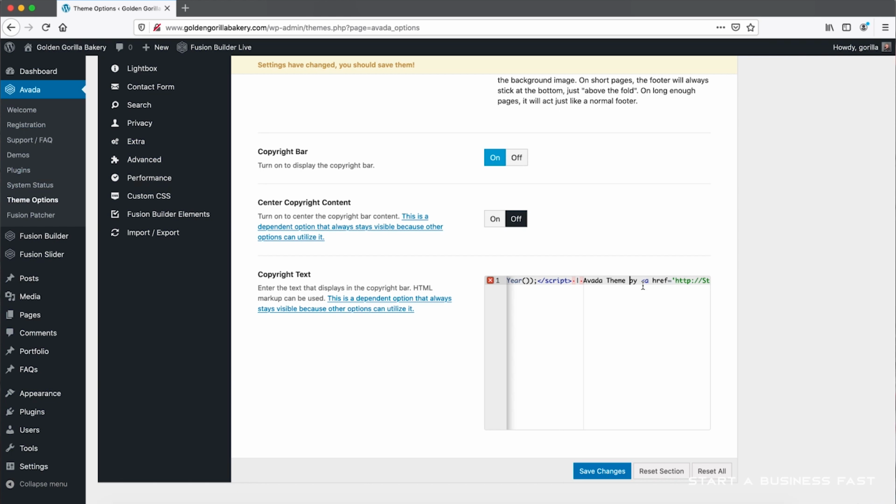So this says an Aveda theme by, right now it says Stature Design. So I'm just going to put in here site design by. And so now when I click Save Changes, it's going to have site design by Stature Design. The great thing about doing that is if you have multiple sites out there, then it will actually create links that are going to send traffic back to your site. Especially if you've designed a really great site. People are like, well, who designed this? And they'll scroll to the bottom.